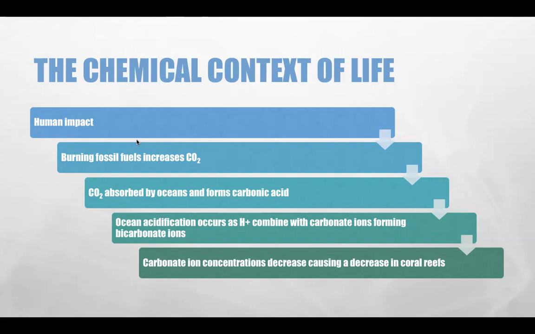The hydrogen ions combine with the carbonate ions, which forms bicarbonate ions. And the carbonate ion concentrations are going to decrease. That decrease in carbonate ion concentrations is not a good thing, because then you're going to have a problem with the coral reefs, because the coral reef is made from the carbonate ions. So if you don't have enough carbonate ions, then the coral reef is going to begin to die. And we do know the coral reef is like the rainforest of the ocean. It's where we have the most diversity in life for the aquatic animals.